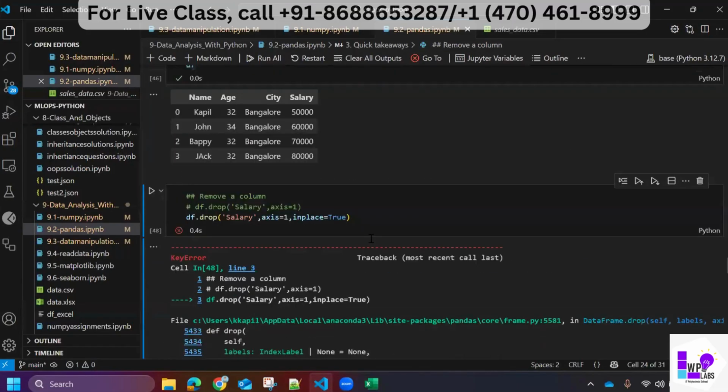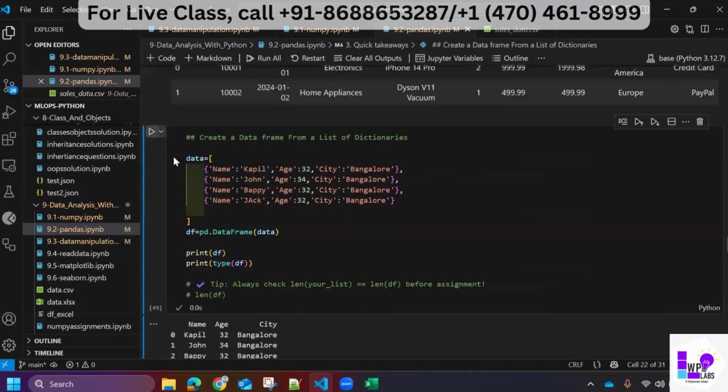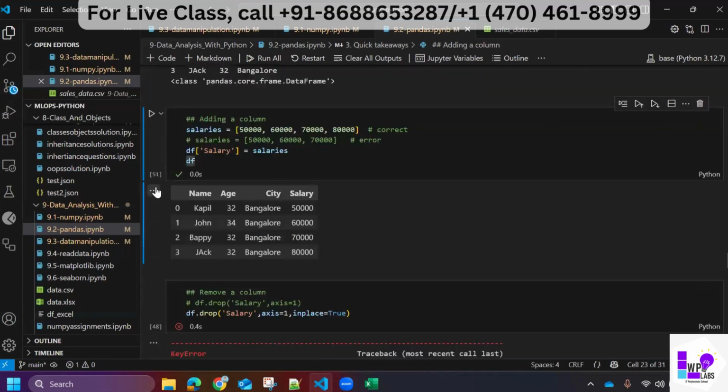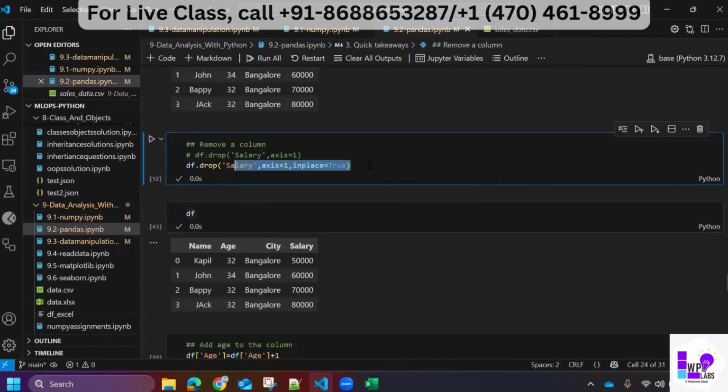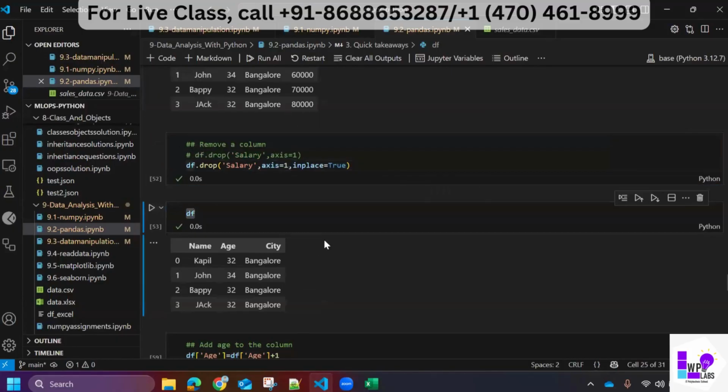Now if I run this, once this is run, see, if I run this twice, I will get an error. Why will I get an error? Because the original df has had the salary removed. So if I run it again, because this salary column is already removed, and I try to remove it twice, I will get an error, because it directly changed the original variable. If I try to drop salary from this data, there is no column with salary, so it will produce an error.